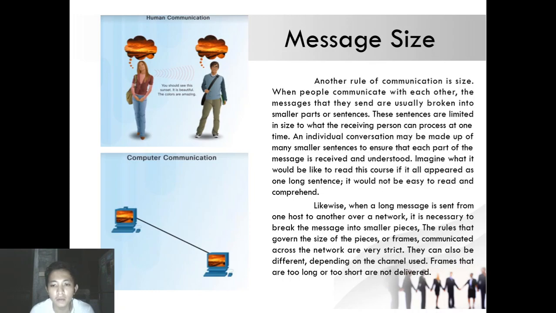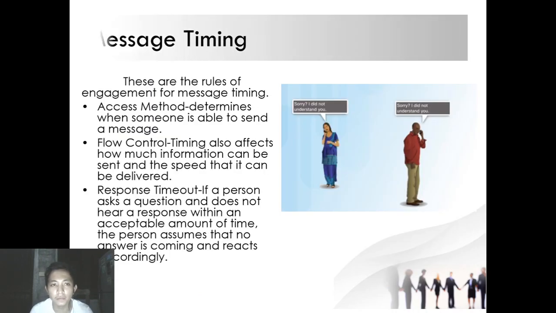Likewise, when a long message is sent from one host to another over a network, it is necessary to break the message into smaller pieces. The rules that govern the size of the pieces or frames communicated across the network are very strict. They can also be different depending on the channel used. Frames that are too long or too short are not delivered.